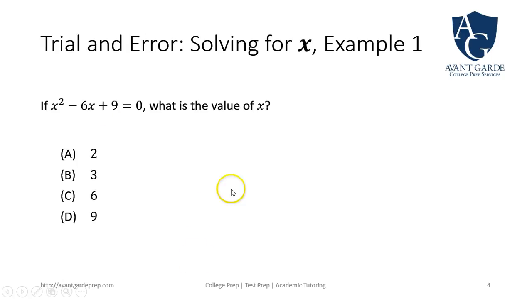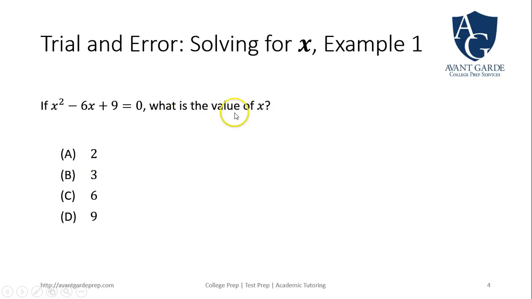So, looking at this example, we have this quadratic equation and we want to solve for the value of x. Some individuals may look at this and become stumped, not knowing how to solve for it. What you can do, as I mentioned, is that a lot of times you're going to see the values go from low to high. With that, choose either B or C to insert as the x value, since that's what we're looking for and this is the answer.